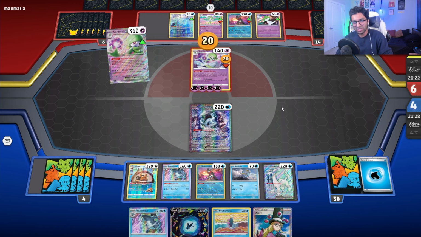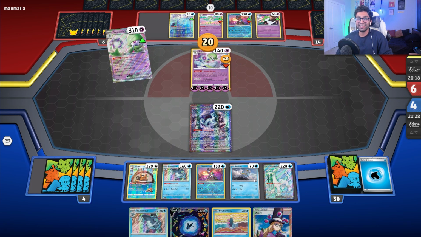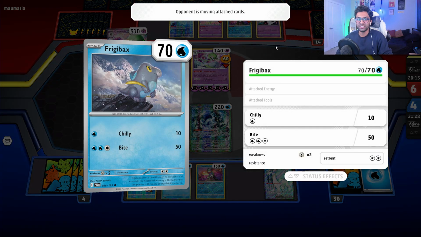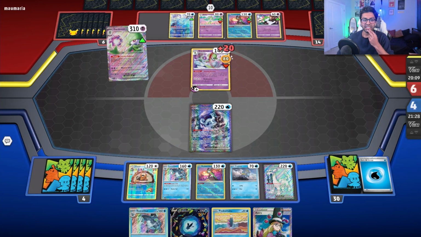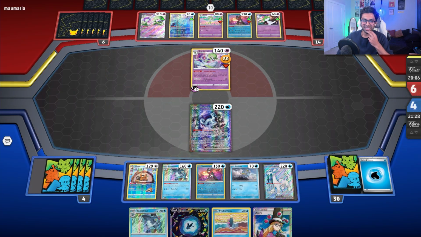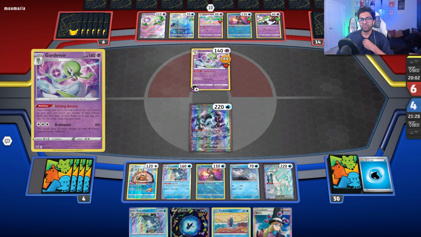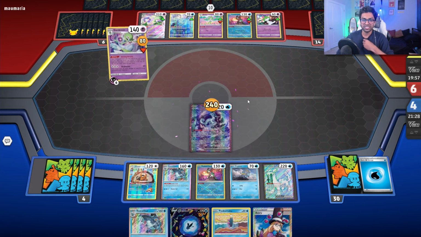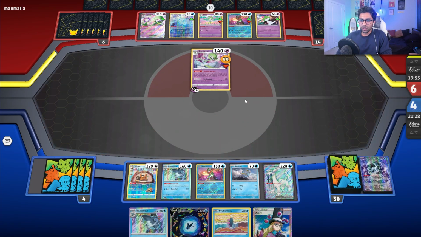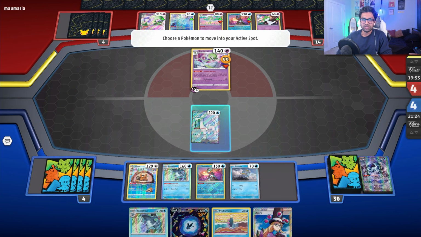Actually, I think I saw someone do this as well. But we could try and knock out these Gardes with Frigibax. Maybe not this one, because it does require 3 energies to do Bite, so it might make more sense to go with the Buster Tail. But I think this guy? Yeah, do 30. But unfortunately, they don't need to put as many energies onto this Gardevoir to take the knockout. So, looks like we're not going to be going with that line of play. We're just going to still be attacking with Chien-Paos.